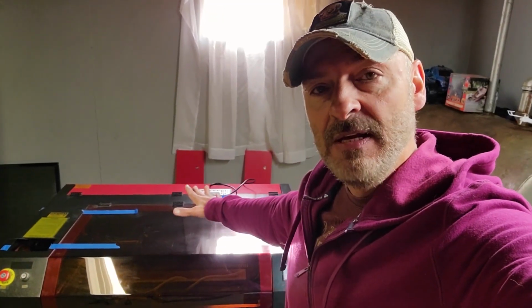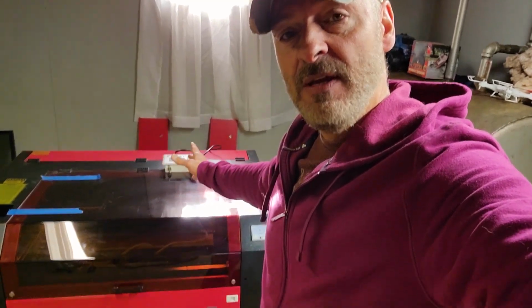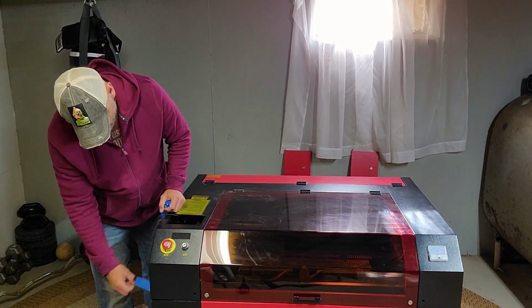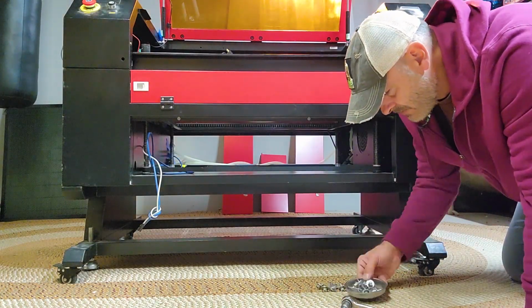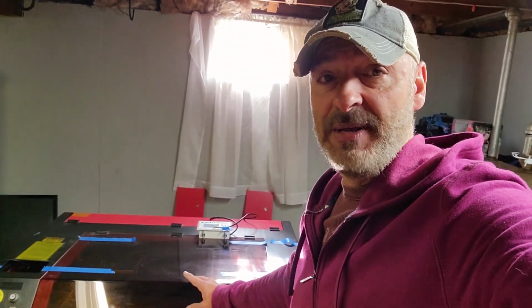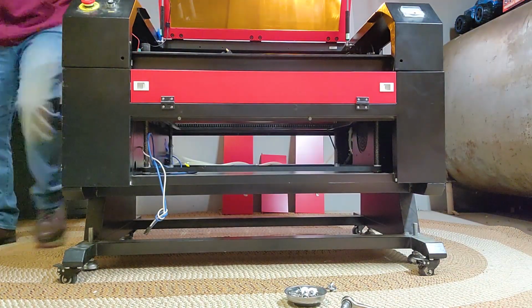All right, so yes, I made some provisions for the move. I packed everything up, stabilized all the moving pieces using painter's tape to hold the lid down. I probably could have taken the lid off, but that whole top half is very light, so that was manageable. The bottom portion, the legs with the casters, that was manageable, but it was that area right there that was not manageable, because even though there was a lot of metal taken off of it, it was still pretty heavy and bulky. So keep that in mind if you plan on moving this unit inside your house and downstairs where there's limited access. But it was manageable.